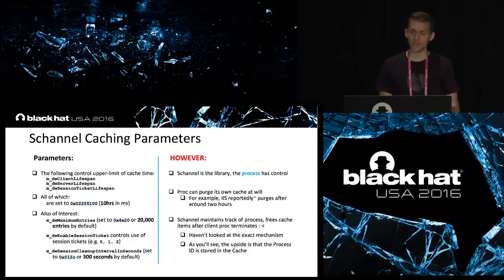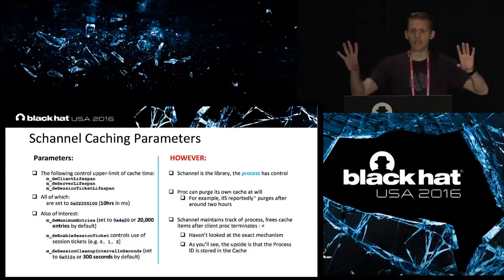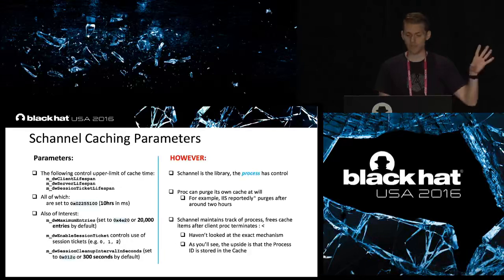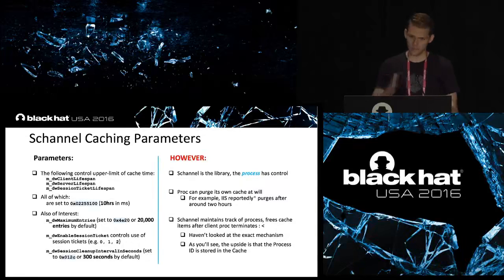Also, we store 20,000 entries, and we separate those entries into server cache items and client cache items. So one cool thing you can ask yourself is, when is a client a server? Well, RDP is a case where the client acts as a server, but when else should there be server entries in there for the client? Maybe there shouldn't. So it can help you figure out things about whether or not a host has been compromised. The other thing is, by default, when a session gets purged, there's a cleanup function that runs about every 300 seconds. So you might have a window there, potentially, depending on when that last ran, to extract them after they've been decommissioned.